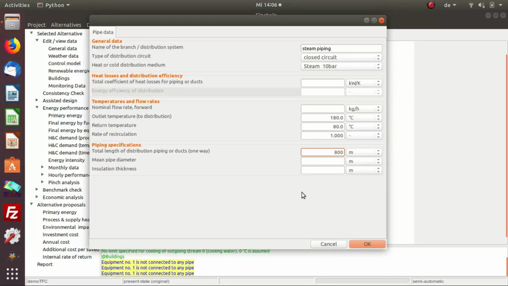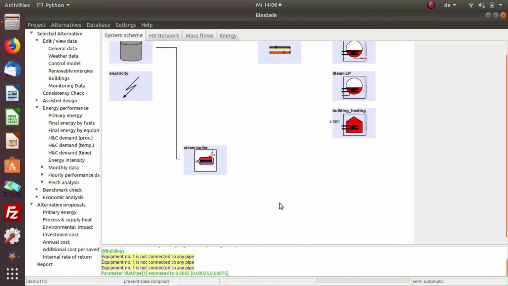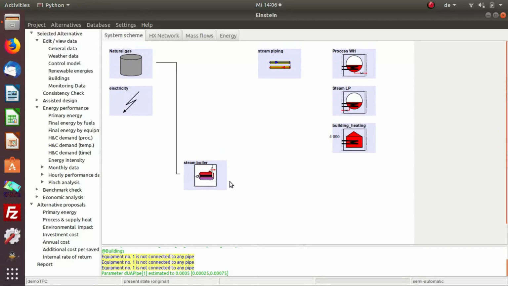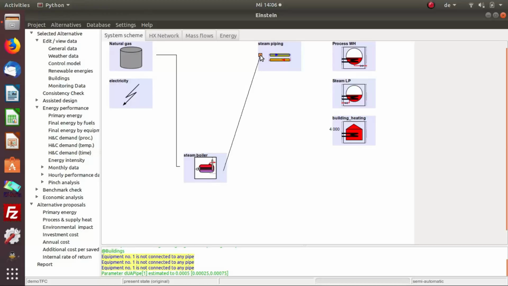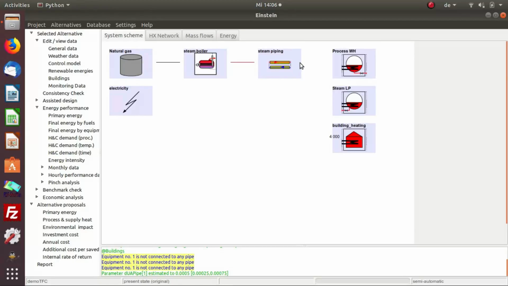And the length of the piping is defined as 800 meters. Now we connect the steam boiler to the input of the steam piping. And the output of the steam piping to the input of the first two processes.